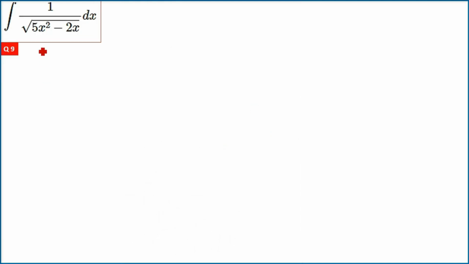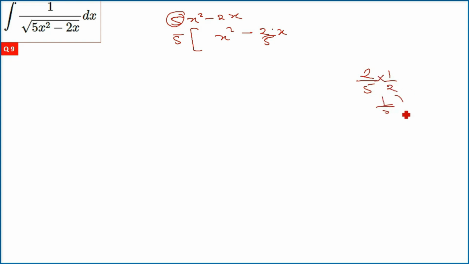Otherwise this is enough. In this question we have an under root, but there is no constant term. So we'll try to make it a perfect square with added terms. 5x square minus 2x is already there. First we need to get rid of whatever is with x square. X square has 5, so we have taken 5 outside. Whatever is remaining, just divide it by 5. So x square minus 2 by 5x. Now this 2 by 5 divided by 2 will be 1 by 5. Now just square 1 by 5 and add and subtract, so plus 1 by 5 whole square and minus 1 by 5 whole square.